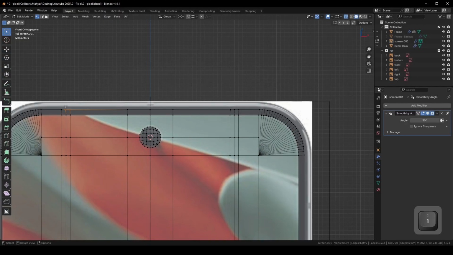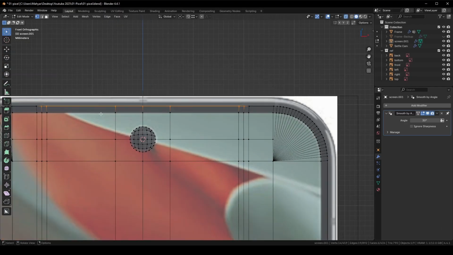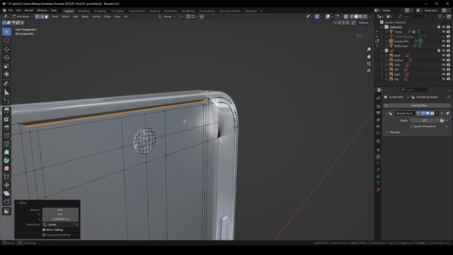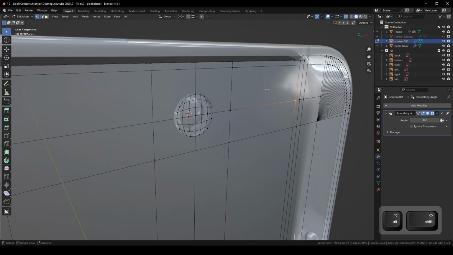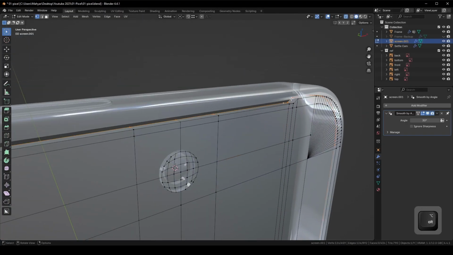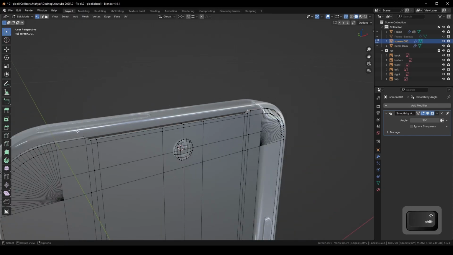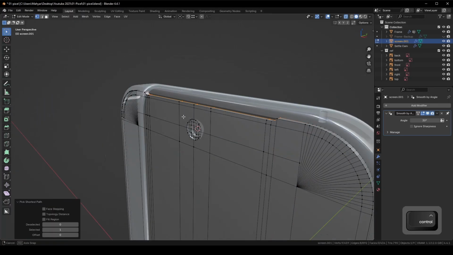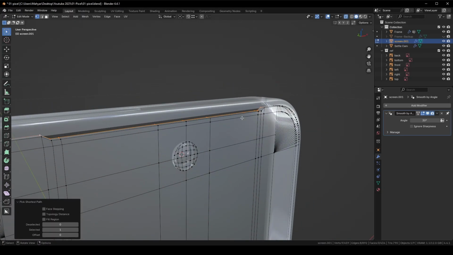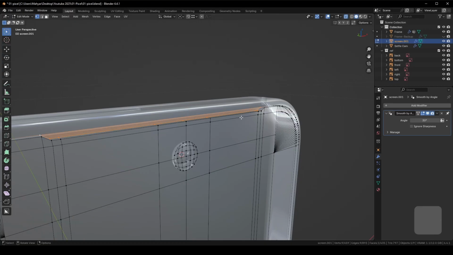Go to the vertex mode, press GZ, and you can also press Ctrl and face it here.